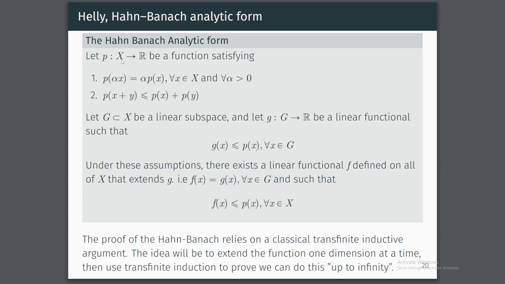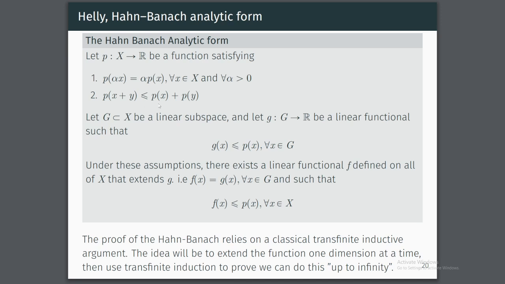So, first of all, the analytic Hahn-Banach starts with a dominating function. If you have a function that is positive real linear, where p of alpha x equals alpha p of x for every x and every positive alpha, and it works as a norm essentially. Notice that we're hinting that p can be a norm itself. And that's going to play a very important role very soon after, when we're trying to relate elements of the space to linear functions. Okay? So it's sub-additive.